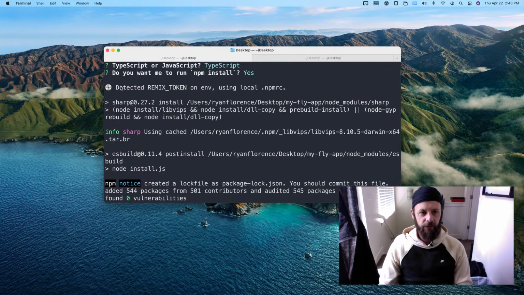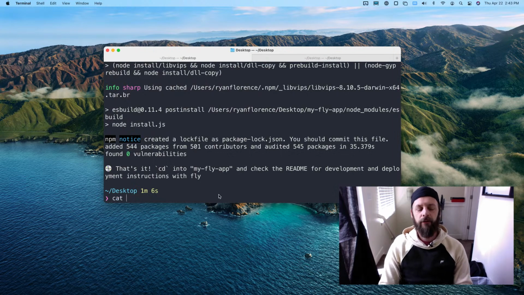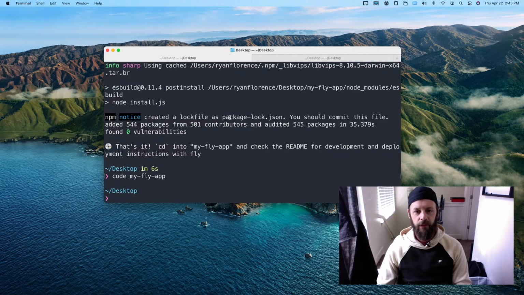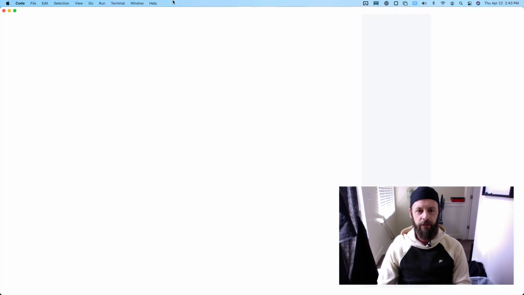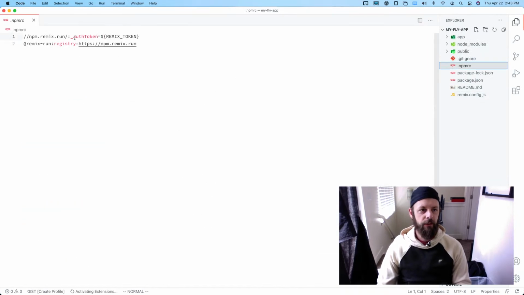So remix init will check your process env for a remix token. And if it finds it, it will automatically generate, let's cd into, let's just open it, my fly app. It will automatically generate this npm rc in your project that points to that remix token, like you just saw me do with stinky.